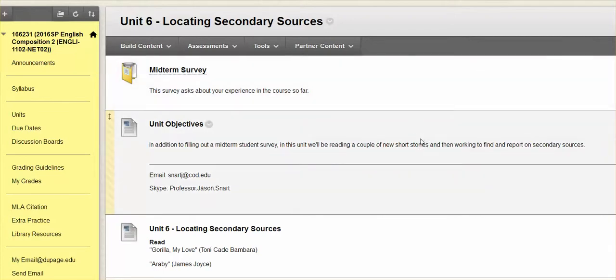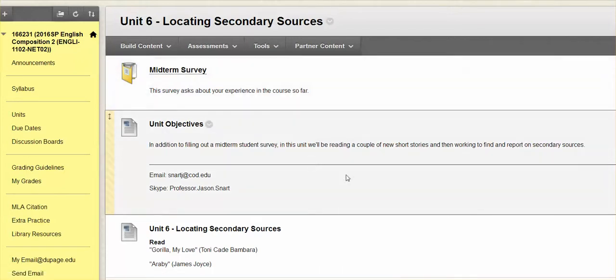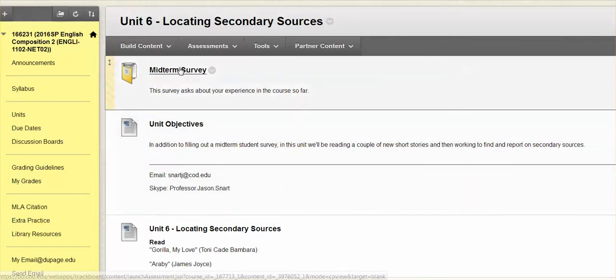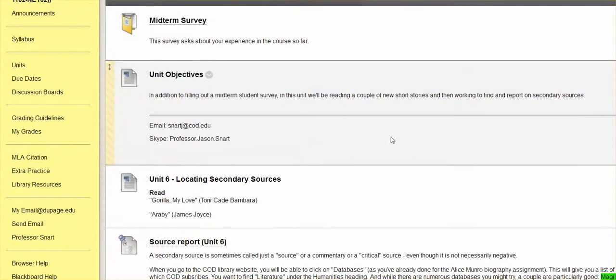Okay, so you'll notice that we are not quite at midterm, although we're getting close, at least for our 8-week term. So there's a little survey here. It's ungraded, anonymous, just asking about your experience so far. Hopefully things have been going fairly well. The due dates are clear. The unit assignments are clear. Feedback's been timely. You can just let me know. But again, anonymous, ungraded, so it'll take you maybe 5-10 minutes at the most.